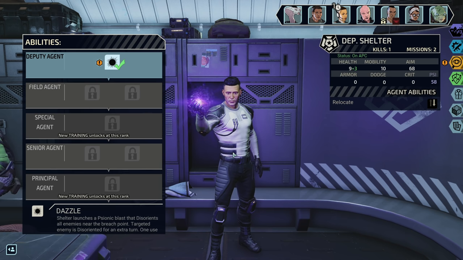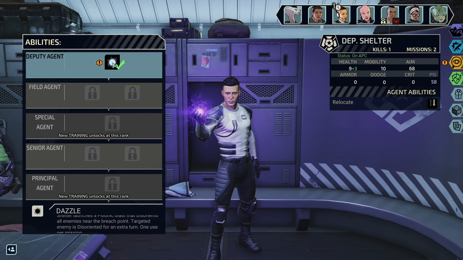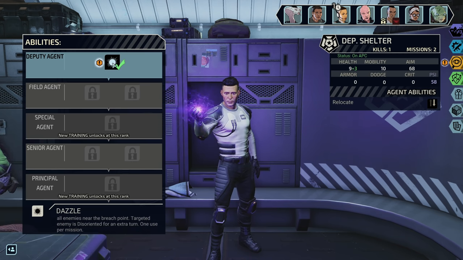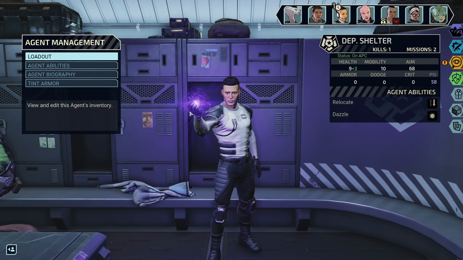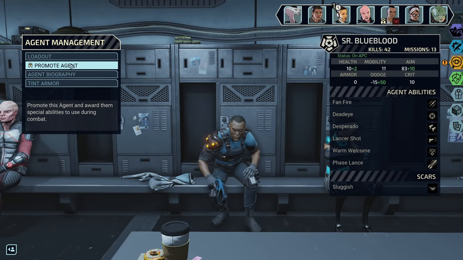Okay, so he's got Dazzle. Shelter launches a psionic blast that disorients all enemies near the breach point. Targeted enemy is disoriented for an extra turn, one use per mission. So that's good, but we still need way more from him, in my opinion.